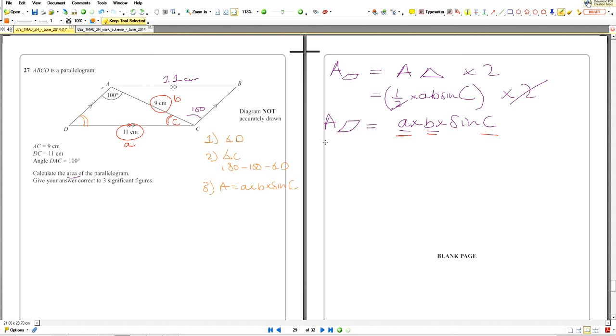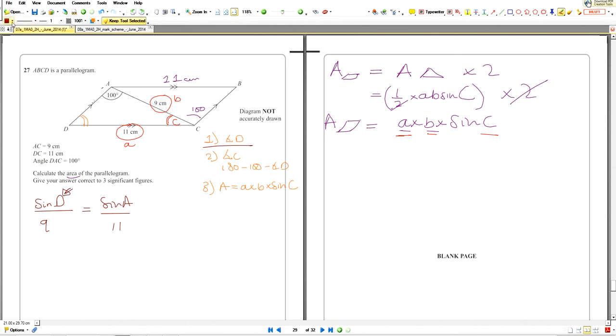Oh, that's nice. Okay, let's work on part 1 now. Part 1, angle D. So, what do we say? If you look at this triangle here, we can say the sine of big D over its corresponding length is equal to the sine of 100 over its corresponding length of 11. So this is our sine rule in this particular question: an angle and its corresponding side, another angle and its corresponding side, and we want to work out the value of D.